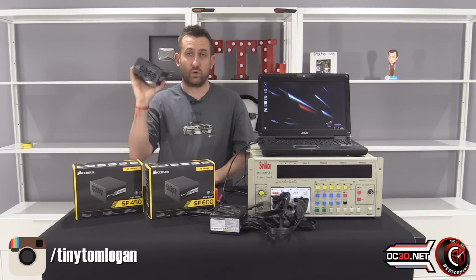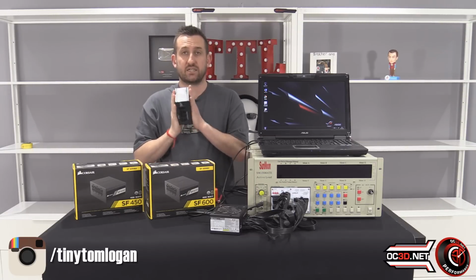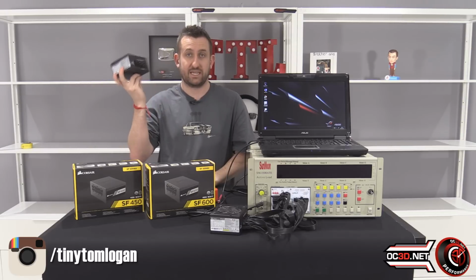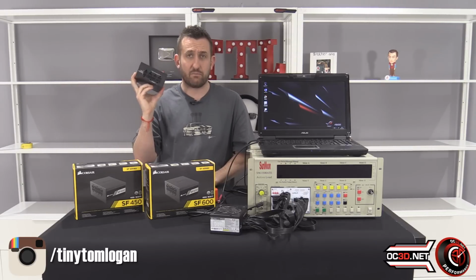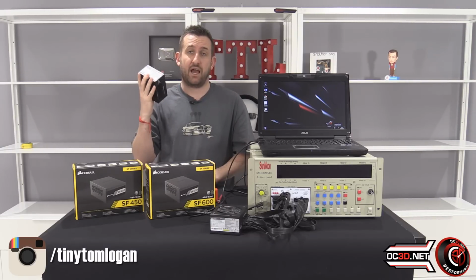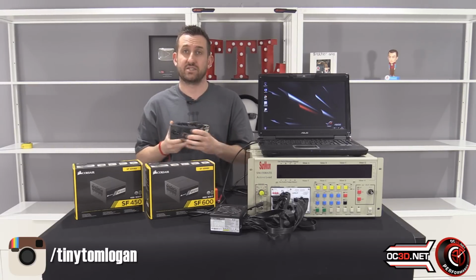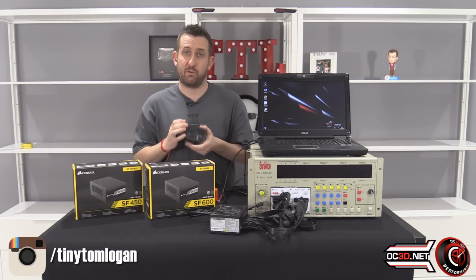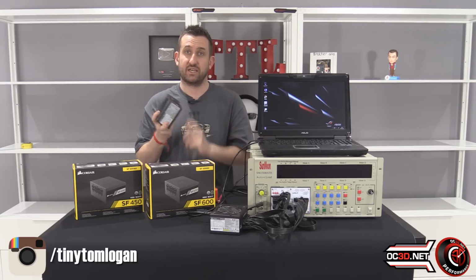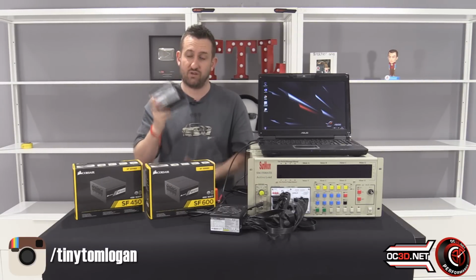And I would, if you are thinking about buying a power supply, put some research into the wattage that you're going to need, because you will be surprised how many systems don't pull a particular amount of wattage. If you go and have a look at the OC 3D motherboard and graphics card reviews, graphics cards are the most important ones. Go and have a look at the wattage that we pull when we do our power test on the graphics cards, because you'll be amazed how many of them are below 400 watts.